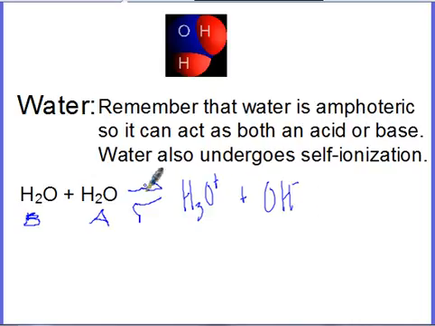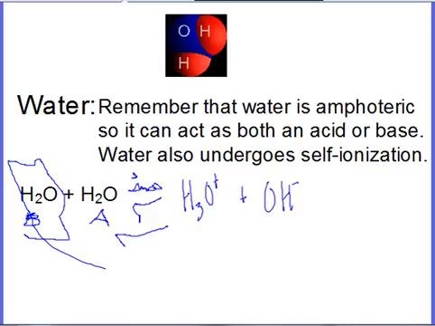So if we were to accurately write this double arrow, what we would really see is the top arrow would be really, really small, and the bottom arrow would be really large. So if you have pure water, almost all of it, our Kw with it being so small, tells us that almost all of our water is going to be in H2O. There is not going to be hardly any that goes to the ion products.